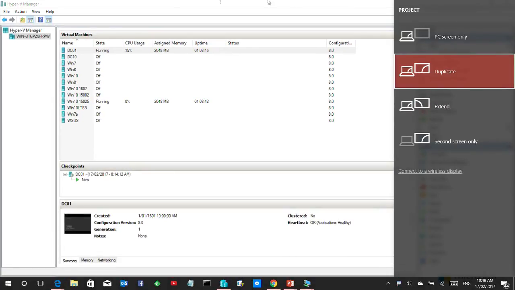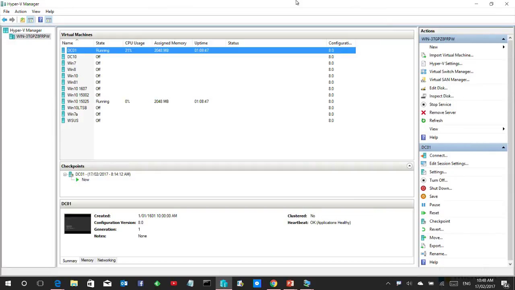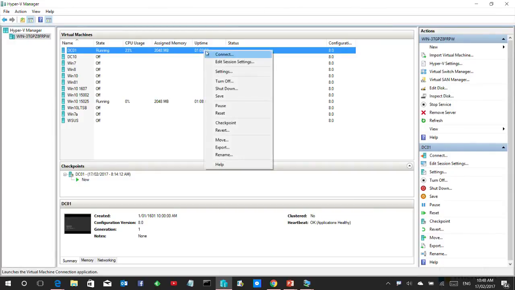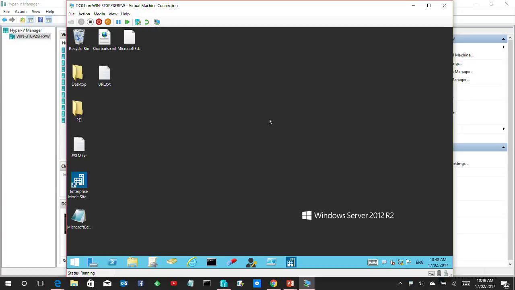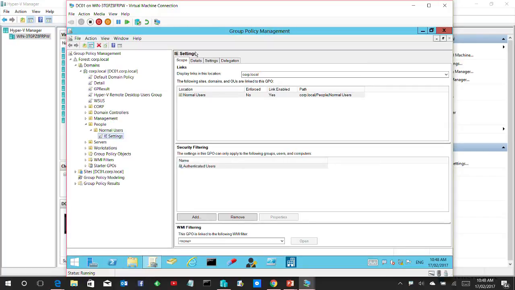Okay, so I have a Windows domain controller here running 2012 R2. You do not need any schema extensions for this. But you do kind of need to have administrative templates. Now, the administrative template story is a little bit confusing here. All right. So what are administrative templates? Well, if you don't know what administrative templates are, they're basically the definitions of what group policy settings you have in your organization.